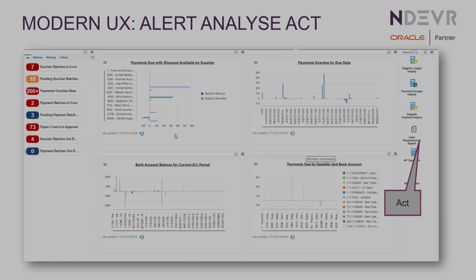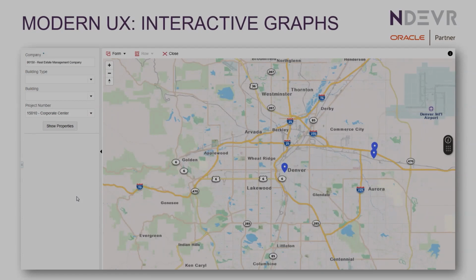The beauty, as I've mentioned before, of these pre-delivered pages is that you can use them as they are, or you can take a component from one and combine it with a few components from another and end up with exactly the information that's pertinent to your business, to a specific role, and customize it exactly as you need it to be. Within the pages, those graphs, the watch lists and so on are also all customizable to suit your requirements, to suit your data. More recently, Oracle have delivered a couple of very nice interactive maps.